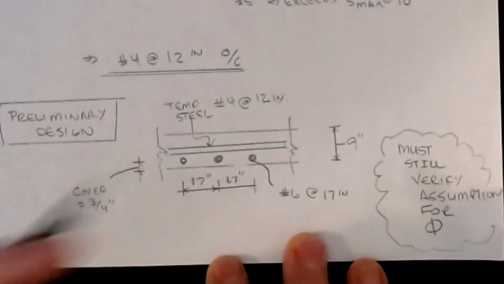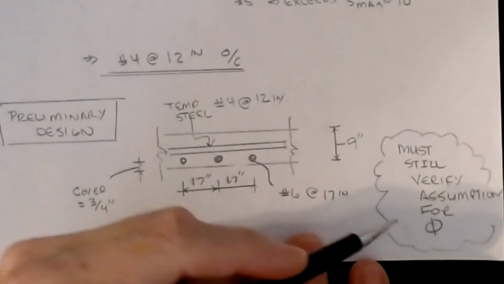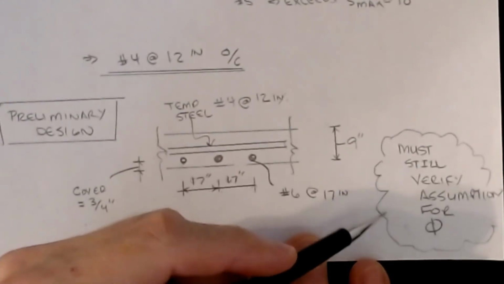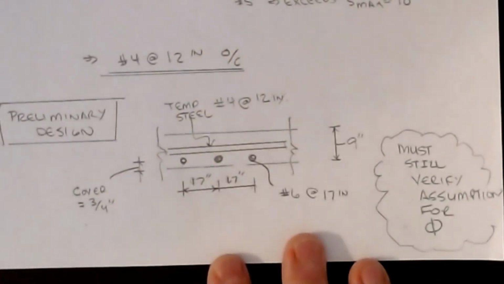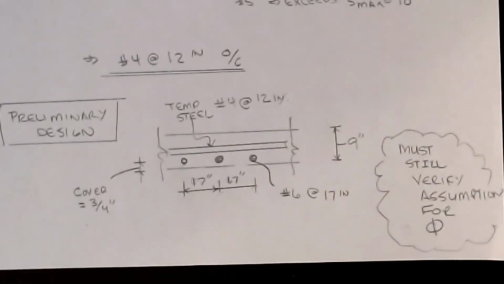You do still need to remember to go back and check phi. I didn't do that in this example because I just wanted to focus mainly on the slab, but you've got to check your strains to make sure that you have a tension-controlled situation, and so phi would be 0.9, which for most slabs is typically the case, but you do need to check and verify, so make sure you do that as well. So for a preliminary design, that's really all there is to it. It's pretty straightforward. The design aid, the table, is really helpful, but it's also something you can make on your own if you don't have access to the files. Other than that, I think that about covers what we're going to do as far as one-way slabs.